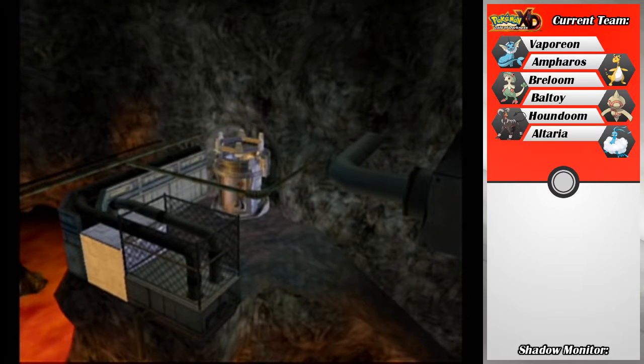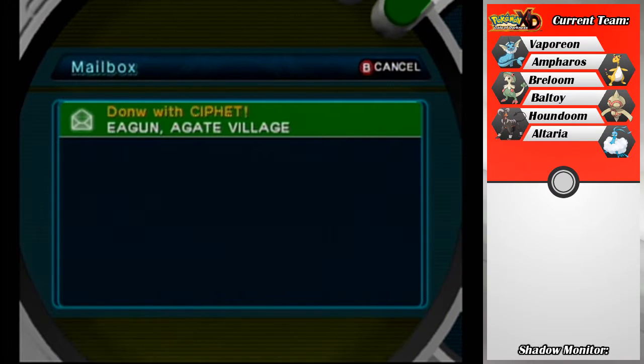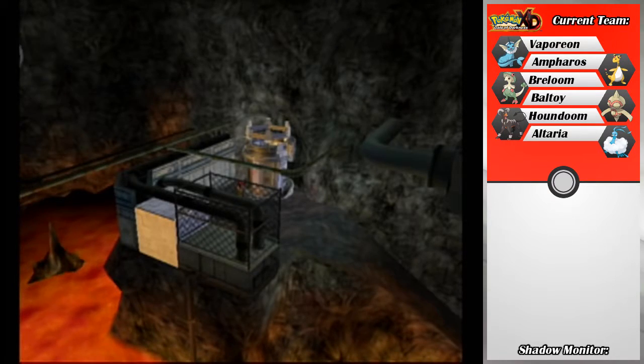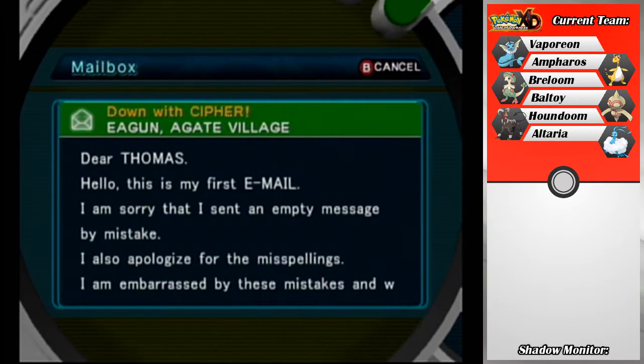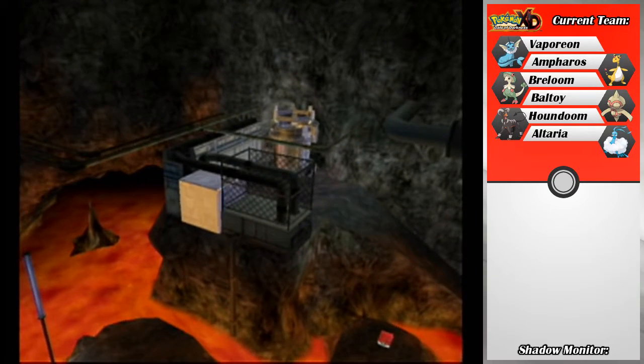And we actually get to see some lava. Or actually, this is magma since it's still underground. Oh, we got another one. Dear Thomas Hell, this is my first email. I'm sorry that I sent an empty message by mistake. I also apologize for the misspellings. I am embarrassed for these mistakes and what... The email text is cut off.